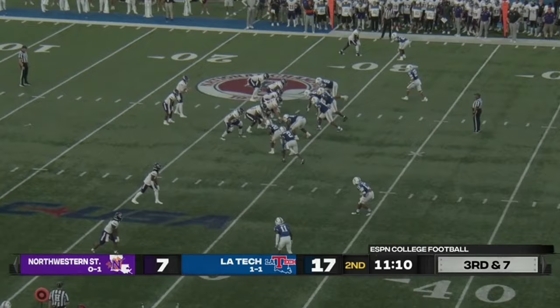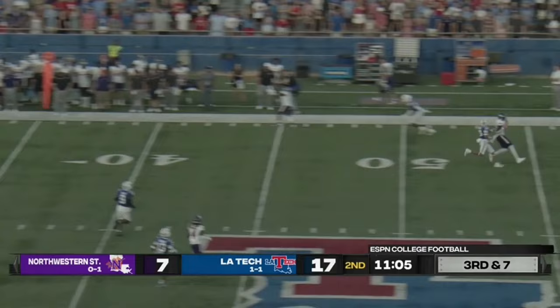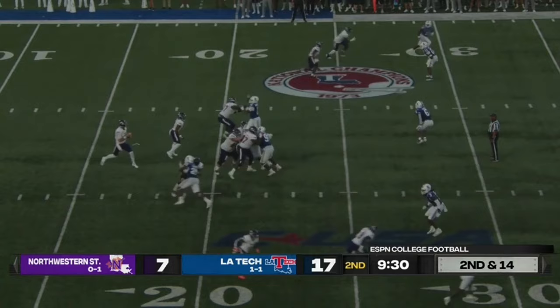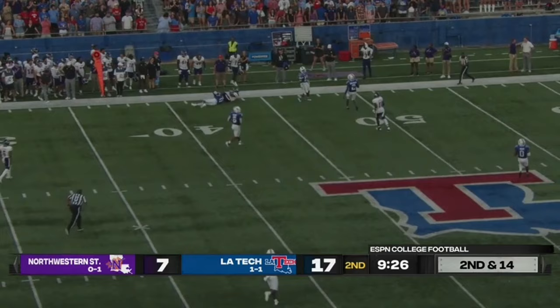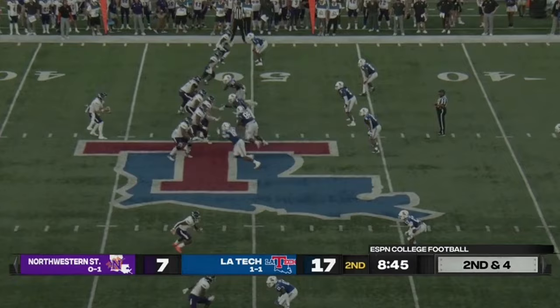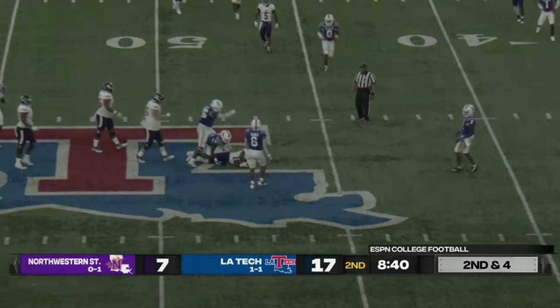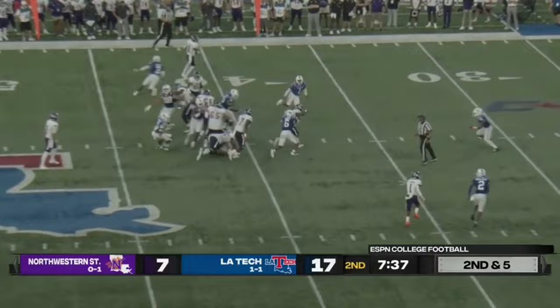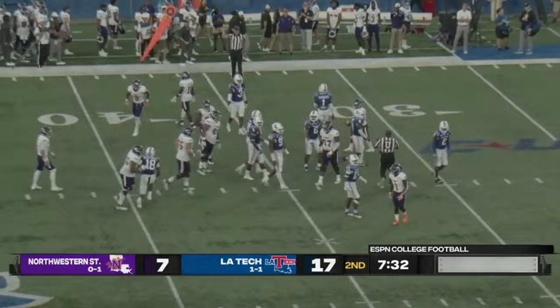Third down, line to make is the 35. Van der Waal throws it outside. A lot of people called this the 'confusion bowl' — you could see something like that between Northwestern and NSU someday. Van der Waal looks for the man on the slot pattern. Burrell gets into the secondary and drags a tackler with him. First down Demons at the 34 yard line. This is a solid drive.